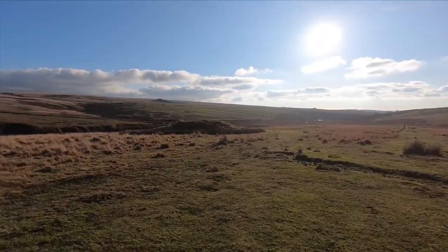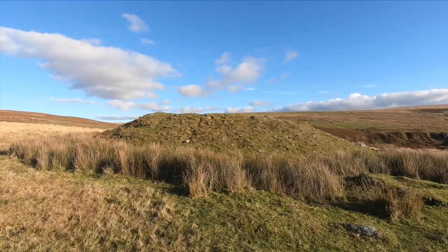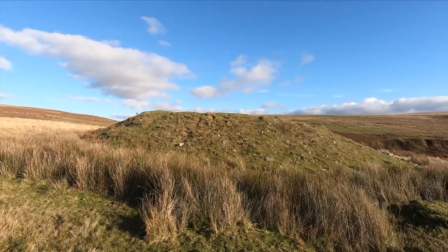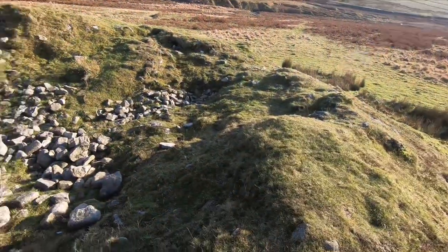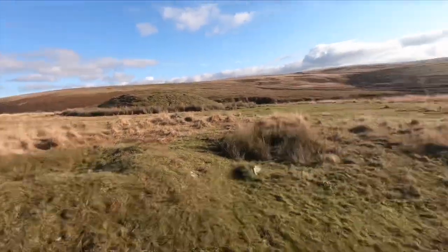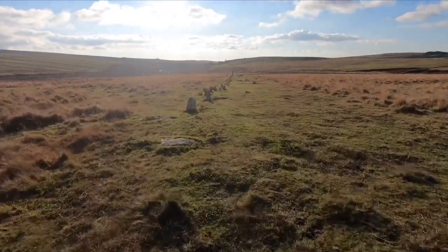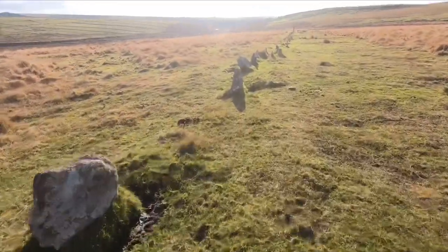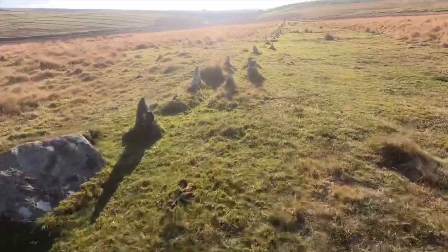This is the Giant's Basin. It probably used to be a cairn — a kind of burial chamber — but unfortunately over the years it's been heavily damaged, so there's just a mound to see nowadays. Leading on from the Drizzlecombe Stone there's a small row of stones leading to another standing stone. The reason it's called the Drizzlecombe Stone is that Drizzlecombe is a small stream in a small valley just to the east of here, and they call it a bone because from the side it looks like a bone.